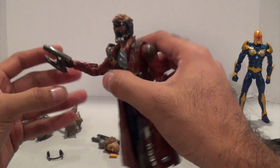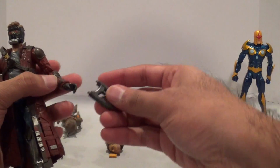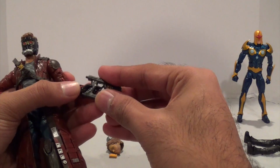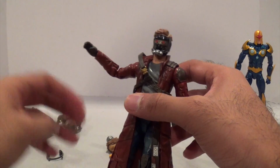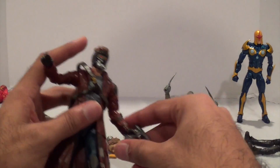They just kind of sit there and they can easily fall out sometimes, because they don't really have a good grip. This hand is a bit better of a grip, but this one doesn't as much. So, like, I just touched it and it fell off. So, you get the idea there.